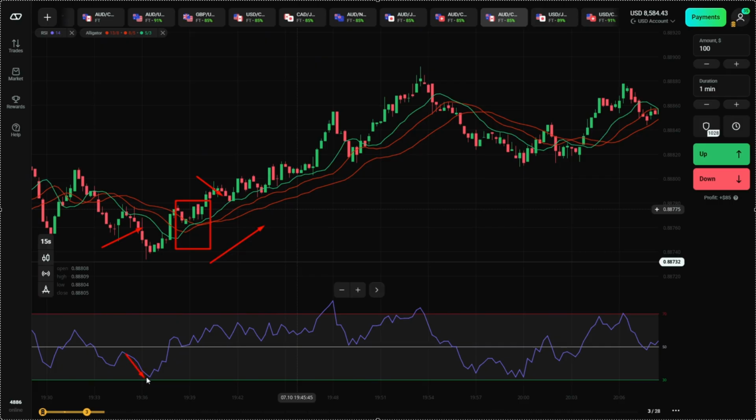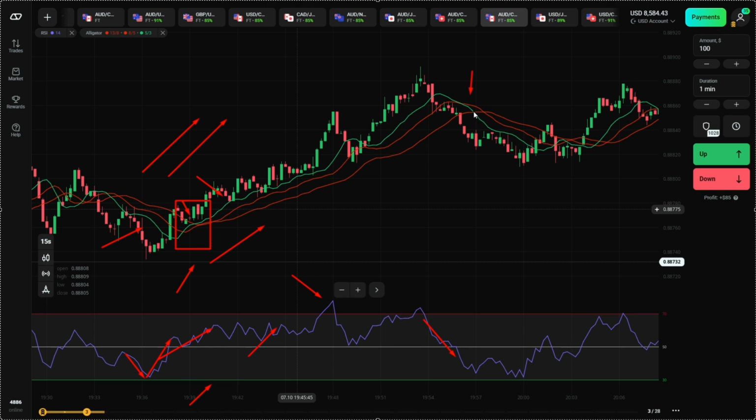We see that the RSI almost reached the oversold area and then started to rise immediately. If we were to enter this market, we'd look directly at the RSI. If the RSI is rising, we enter a buy position because it confirms the signal we have. If the RSI is falling while our signal is for an upward move, we should definitely avoid this point. If the RSI is in the overbought area and we have a signal for an upward move, we should also avoid this signal, so the RSI should either be rising or coming out of the oversold area, which is a strong signal for an upward move.